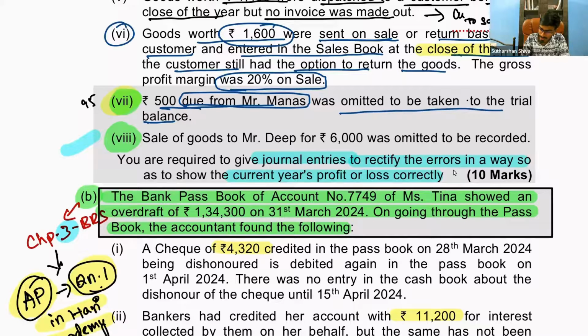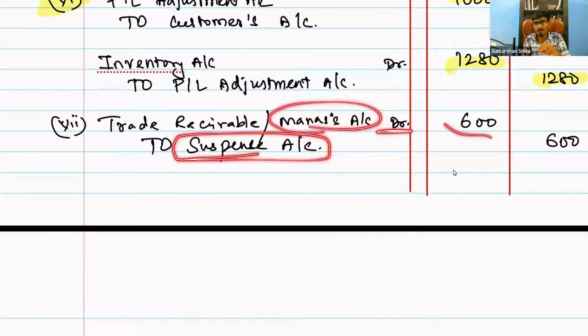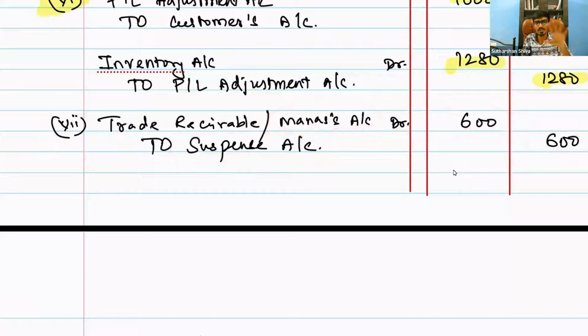Manas is the debtor. Okay. Debtor account I will debit. Manas account debit to accrued income, which I yet need to receive, right? I need to treat it as income. So the entry will be like Manas account debit to suspense account I will write, because I don't want to put another account for whether I received it or not yet received. So it is still there. I will create a temporary account called suspense account, or I will put trade receivables account. In any way I can put it.